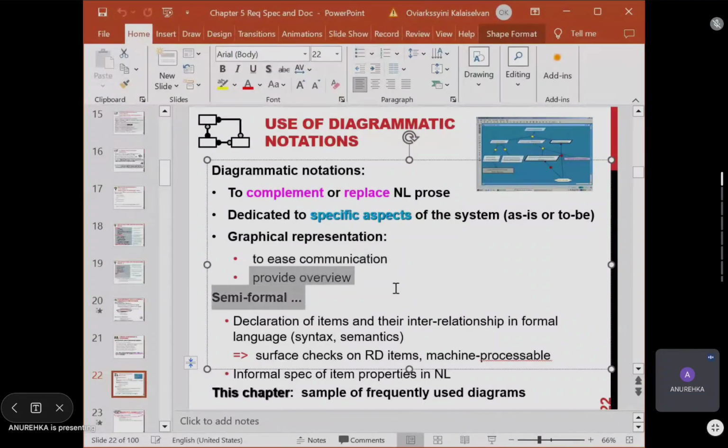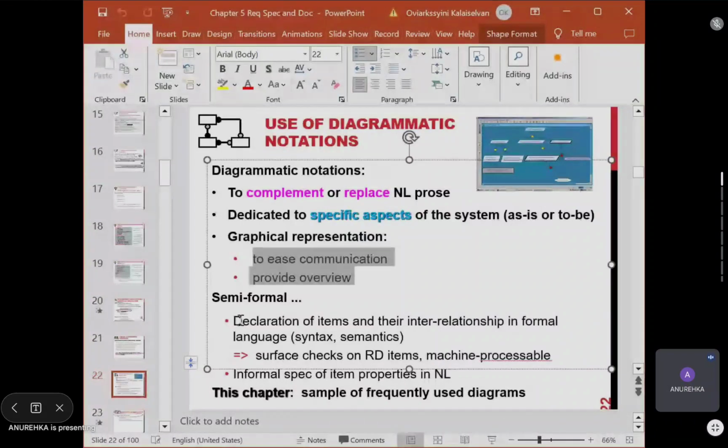It provides an overview. But the problem is, not everyone can understand this technical drawing. This is considered a technical diagram. Not everyone can understand a use case. Not everyone is able to interpret a class diagram. So for diagrams, you need to provide training. For natural language, you don't have to provide any training. But when it comes to graphical representation, you have to make sure the person who is looking at your diagrams has the knowledge. Otherwise, no point. Okay, then what else? Anything important? Yeah, of course.